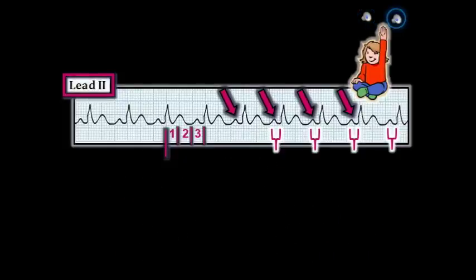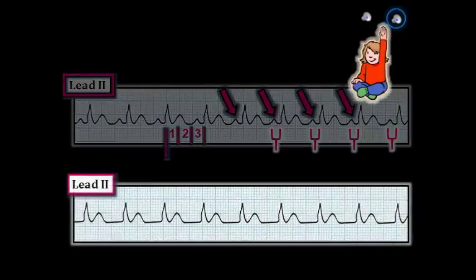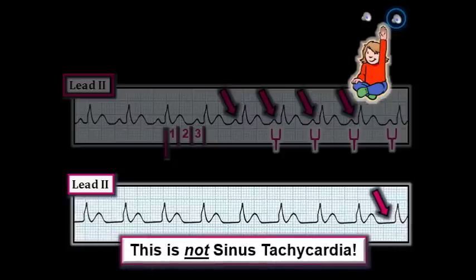This is very different than this similar looking rhythm with QRS widening, with the difference being that there are now no P waves in this lead 2. By the P's, Q's, 3 R's approach, we have a regular wide QRS tachycardia at a rate of 100 per minute. Since the patient is stable, we would want to obtain a complete 12-lead ECG during the tachycardia to see if atrial activity might be evident in other leads. But the fact that no P wave at all is seen in lead 2 during the tachycardia means that the rhythm is not sinus tachycardia. As we'll see in part 3 of this video series, this is probably an accelerated ventricular rhythm.